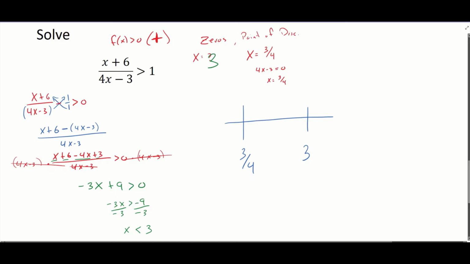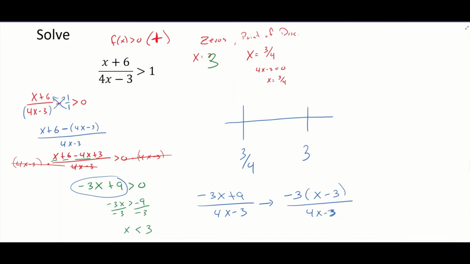Okay. Now, I want to put it into something that's kind of easy, or kind of simple. And so in my case, we are going to bring it back. So this was my numerator stuff, right? So I have negative 3x plus 9 over my denominator, which was 4x minus 3. I'm going to try to make life a little simpler. On the numerator, do we see a GCF? We should. That's negative 3 times (x minus 3) over 4x minus 3. Okay. All I've done so far is rewrite my equation so it's a little bit easier to see.